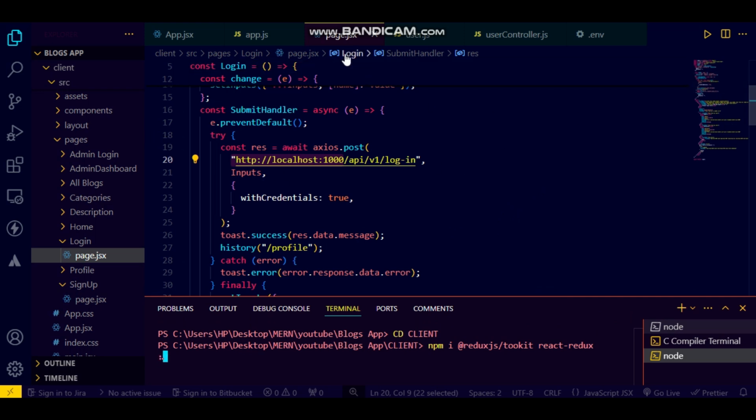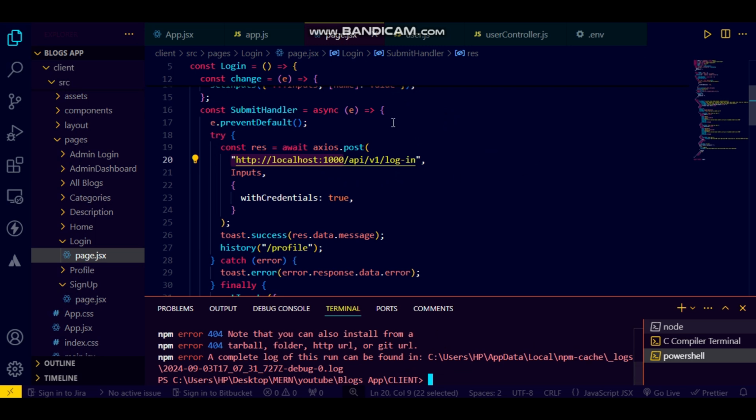We did a login.js. Okay, we were in the login.js, and I got some error. Let us see this thing afterwards. As you can see, we have http://localhost:1000 here, and in the signup.jsx too. I'll have localhost 1000, and there would be many APIs I'm going to build in which I'm going to use this link again and again.